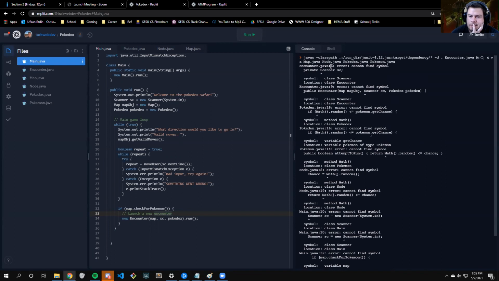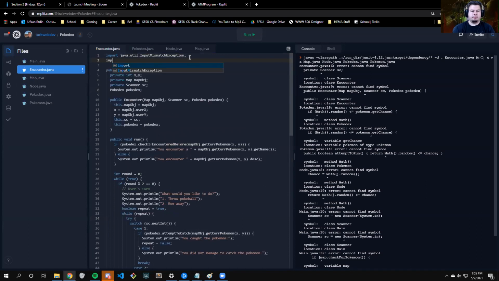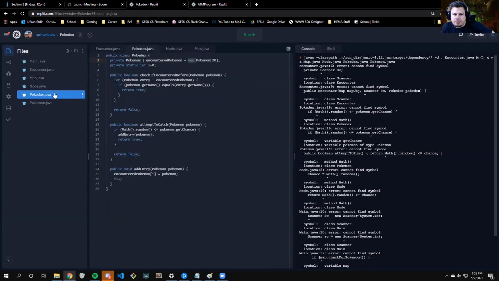Okay. Encounter 6, cannot find symbol. Oh. Import java.util.Scanner. Pokemon.java.